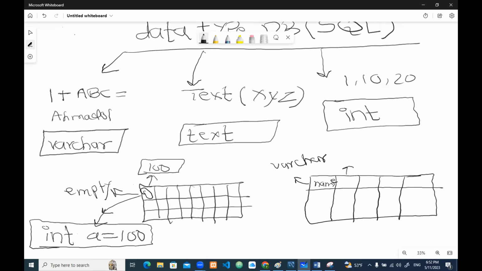Next, for phone number, it is digits. What kind of data type do we need to add? We could add int, but most of the time int is not suitable for that section. Why? Because with the digits, most of the time people are adding plus symbols as well. Plus is a character according to databases. So for that, you need to take varchar.